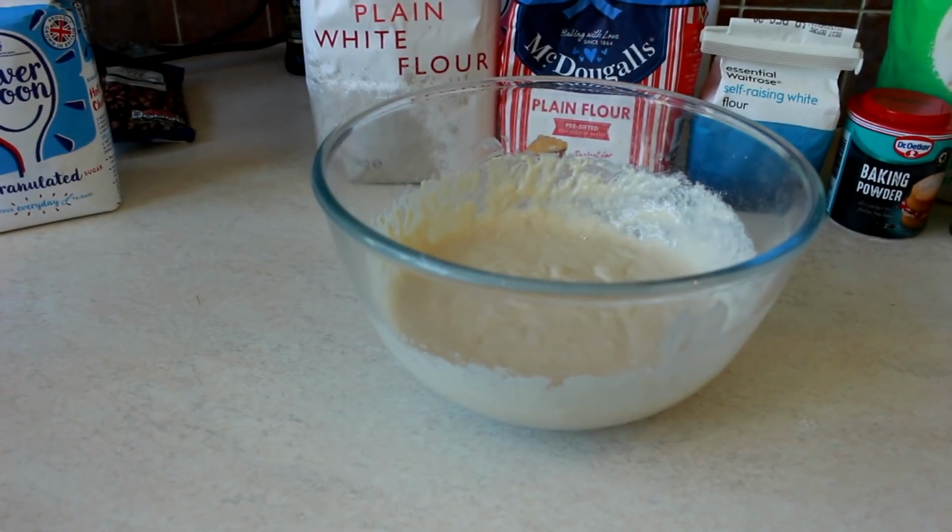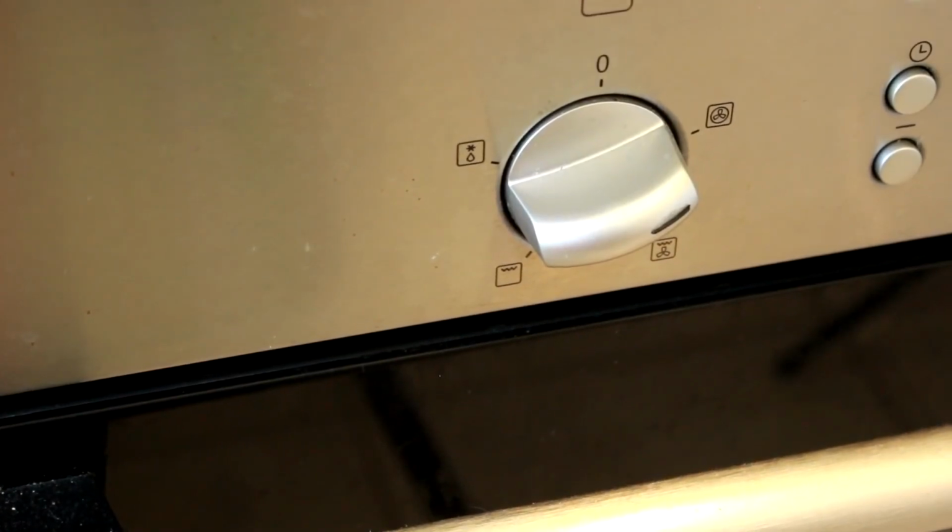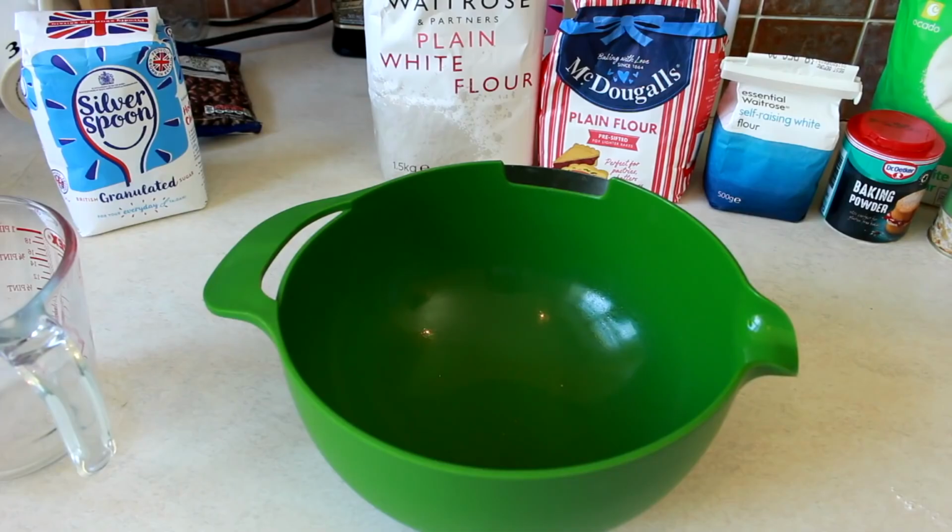They use something called a proving drawer. Now, I don't have one of those, but as I understand it, it's just like an oven on a low setting. So I'm just going to put it in the oven on a low setting, and that's probably fine. You know, it's moments like this that make me realise it's entirely possible one of these 5 oven settings is actually proving. I've no clue. I don't know where the instruction booklet is. I don't know. Just sort of until the bread's done whatever it's supposed to do. But that's fine, because the heat will help the yeast do yeast things.